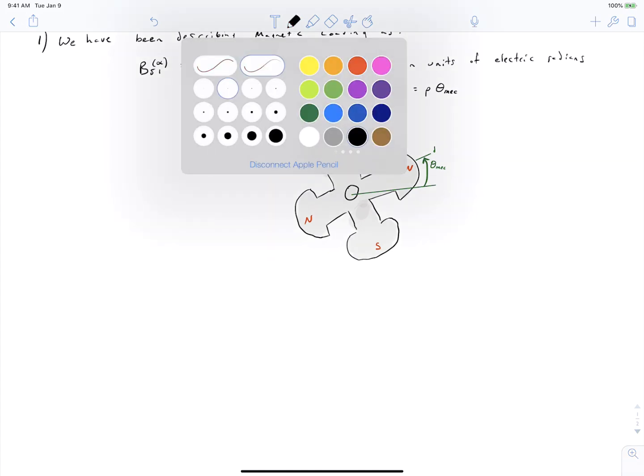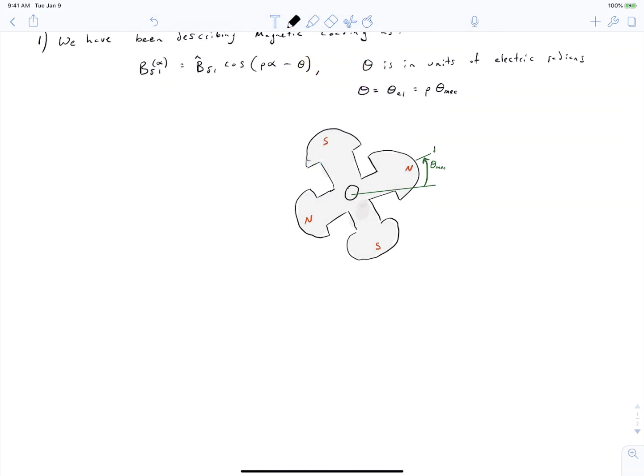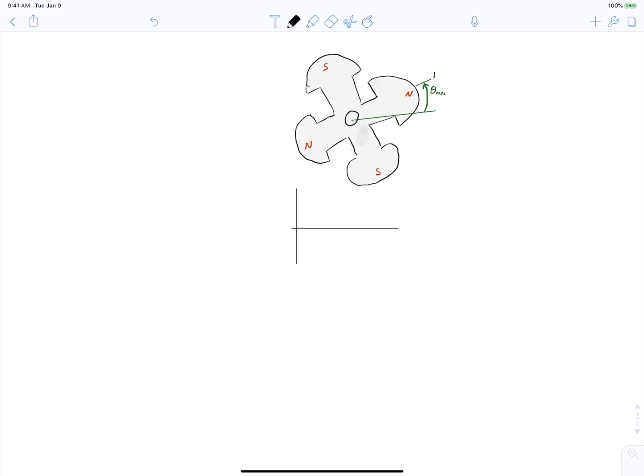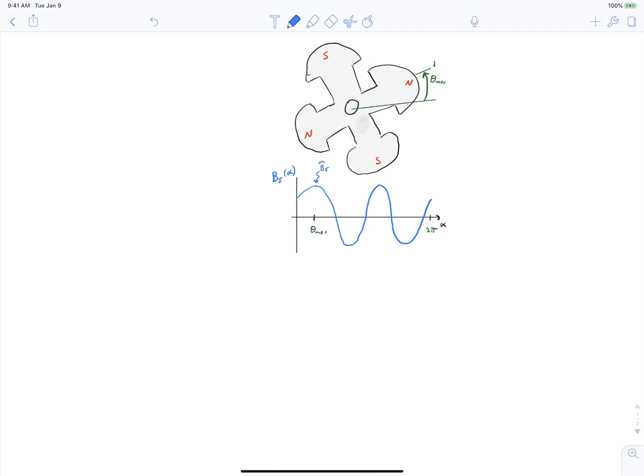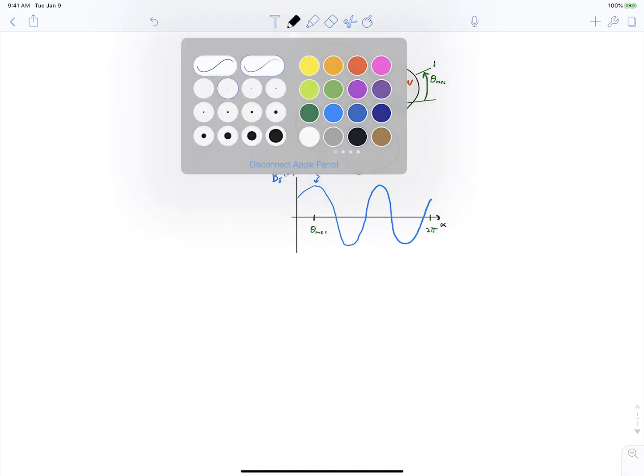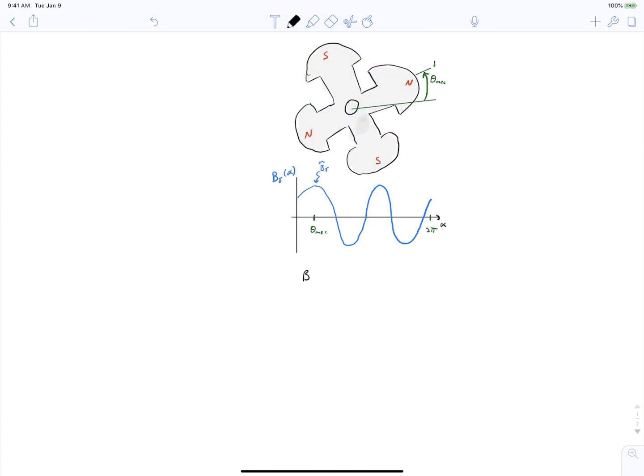And below that, let's sketch the magnetic field we'd ideally like to see. Let's sketch this expression right here, down below the rotor. So in an ideal world, where we have no harmonics, we'd have an air gap field that has 4 poles, so it repeats twice, and has a certain amplitude. And that air gap field is going to be rotated by theta mechanical radians. As our rotor rotates, the air gap field is going to move. And if we write that expression out down below, it's going to look something like this.